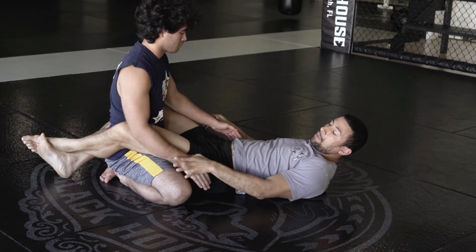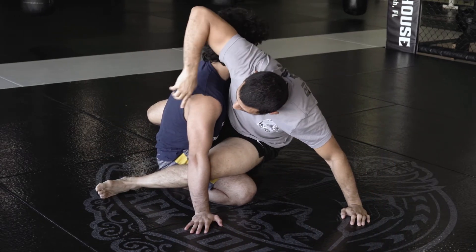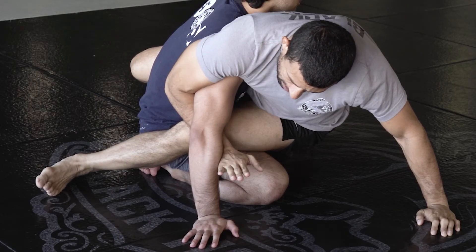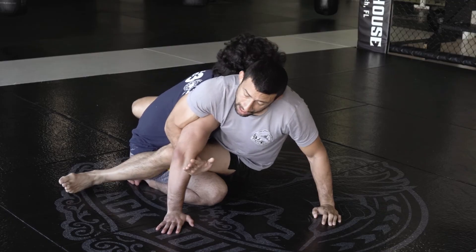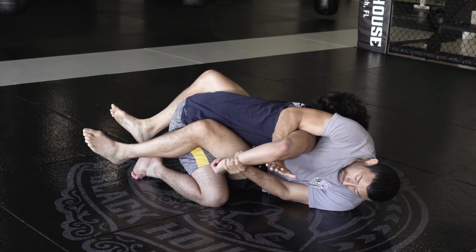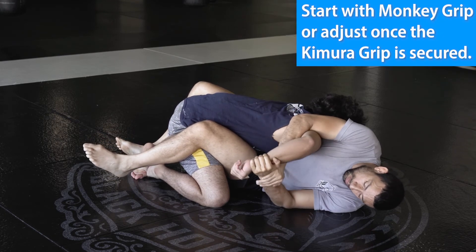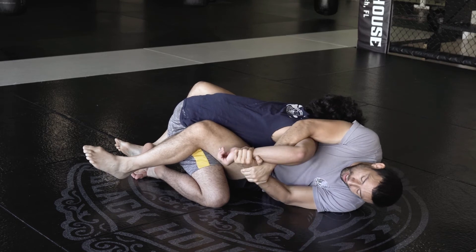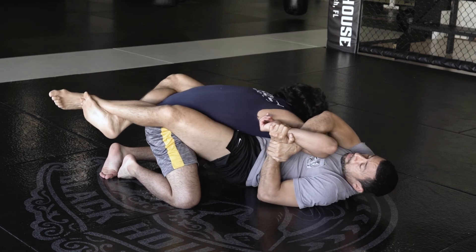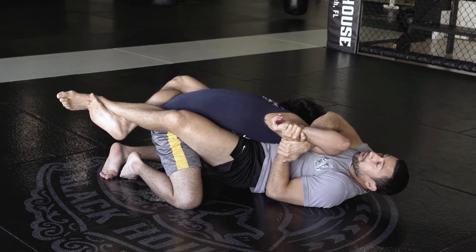The second version: instead of keeping control when I break his posture, I sit all the way up. But instead of aiming for the top of the shoulder for that hip-bone sweep style, I go a little lower. My right hand slightly rotates so when he tries to bear hug me I can catch it. Then my left hand catches his wrist to push it back so I can get that Kimura grip. Once again, I want both grips — the grip on his wrist and the grip on my own wrist — to be monkey grip. I close that guard over his lower back, strain out my legs, bring my elbows into my side. As you see, I've got him nice and stretched out. I begin to rotate towards my right, pushing his hand over his head.